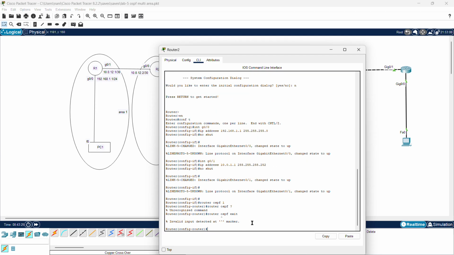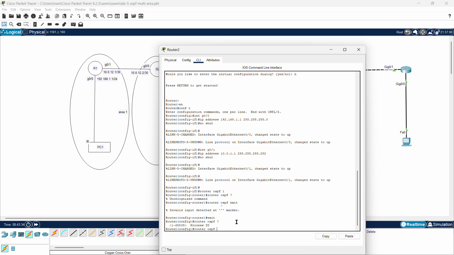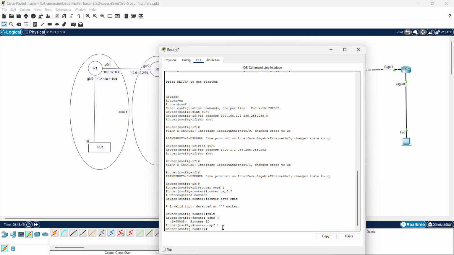First get back here and router OSPF and give a question mark. Here you see process ID. Process ID ranges from 1 to 65535, so you can give anything. I'm giving 1.